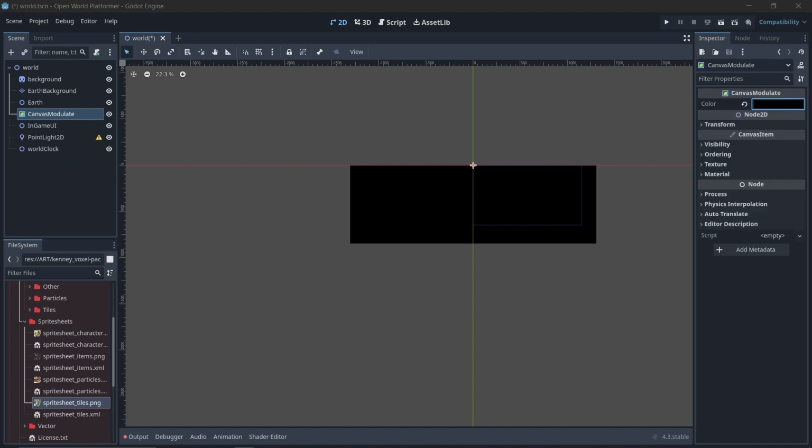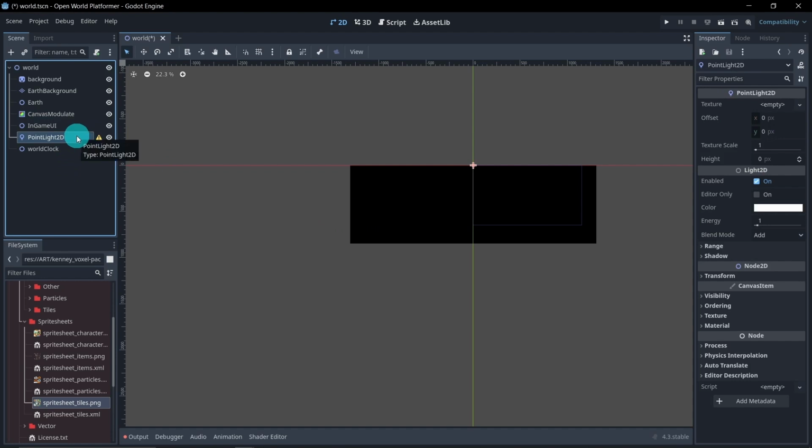All right? Awesome. But because we're going to change this eventually, we do need to add some things for it. And I think we'll keep it for now. We'll adjust it with a script instead. So we'll keep this as black for now. But what we can do is adjust that light, okay? So we're going to select the point light here.